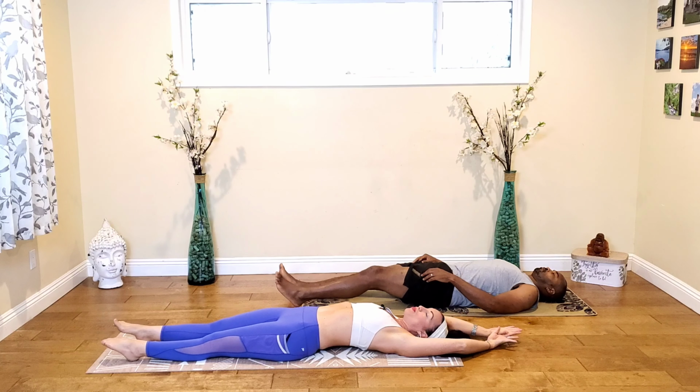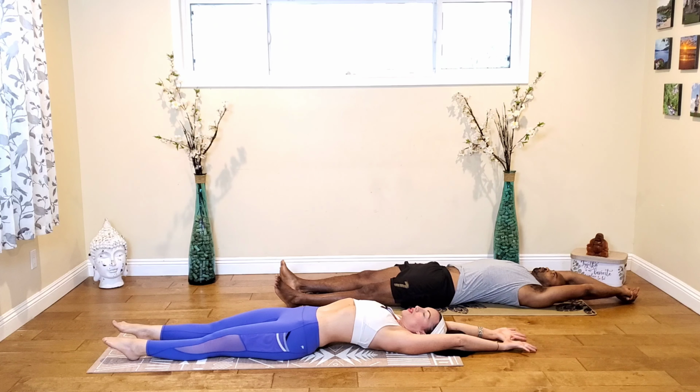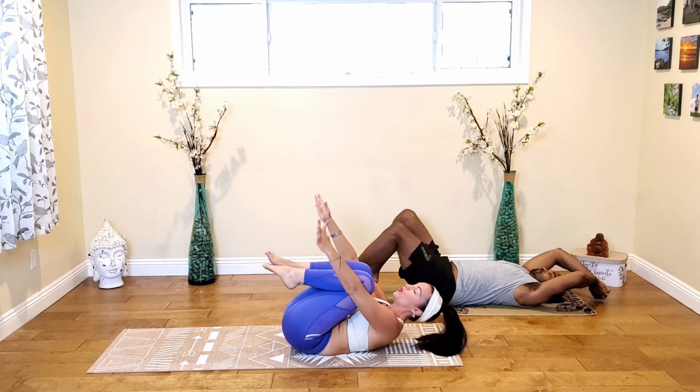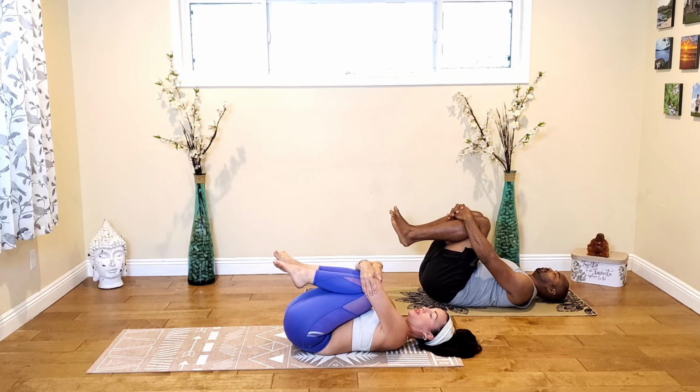Stretch your arms up above you while stretching your legs below you. Just find some real length here as you pull in opposite directions. And then bend both of your knees, bring them into your chest, wrapping your forearms around them, or maybe just hands on your knees. And try to release your spine onto the mat. Keep your neck long.